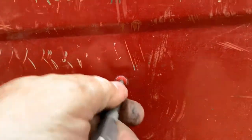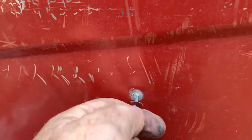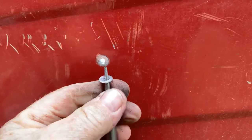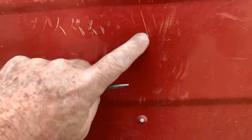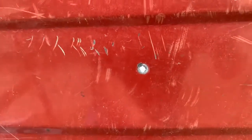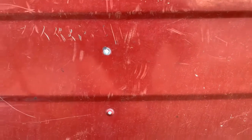And then all I have to do is I take a little punch here, put it in, and move it around to force it to the side. Yeah, you hear it pop, and that pops it right off. The inside drops off, and you don't hit the side of the boat because you want to keep that the original size. So I'm going to go back in with the solid 3/16 rivet.